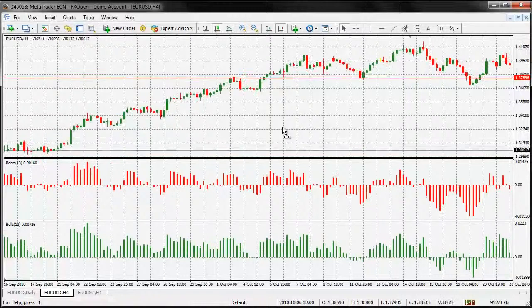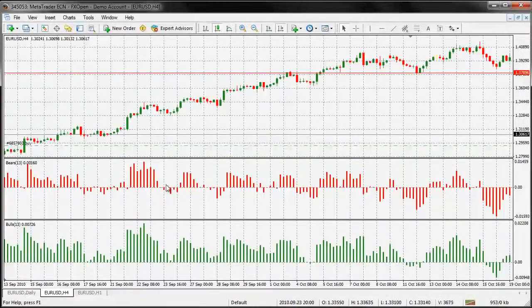So here, I suppose, another way that you could filter is to take a look at these bars here, and you can see they're actually below the 0 line. If we get the bulls indicator out, we can work out whether this little bit of bar development here at the bottom of the vertical scale is ringing true to go short on this pair. But it's not ringing true because we don't have any bars down below the vertical scale on the bulls power.